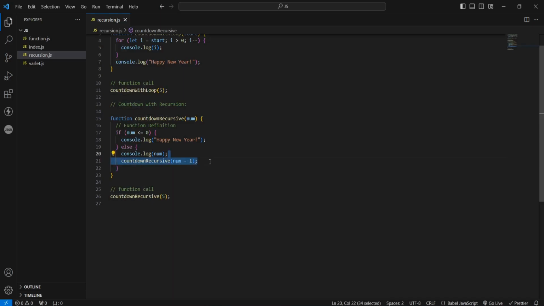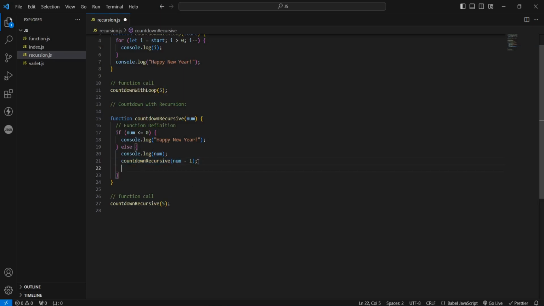And we are working on the recursion here. What we are doing is calling countdown recursive with num minus 1. Previously the value of num was 5, now it is 4. Let me make it more clear.